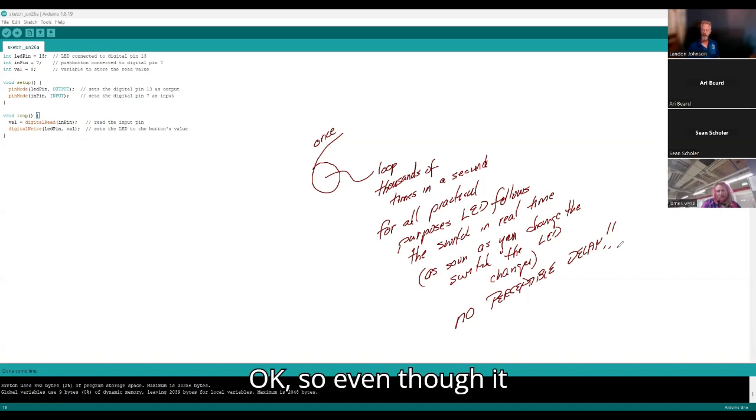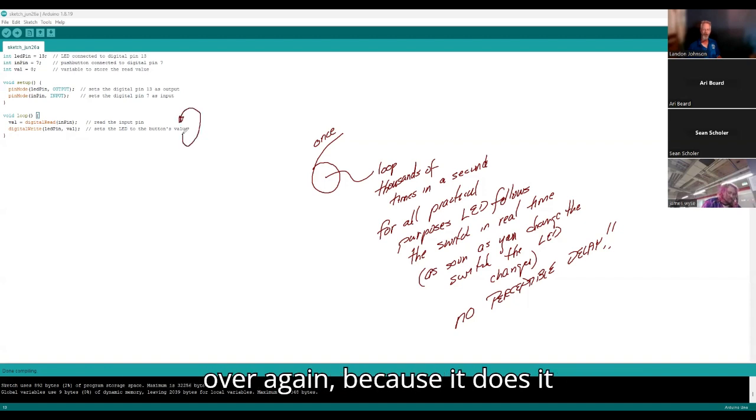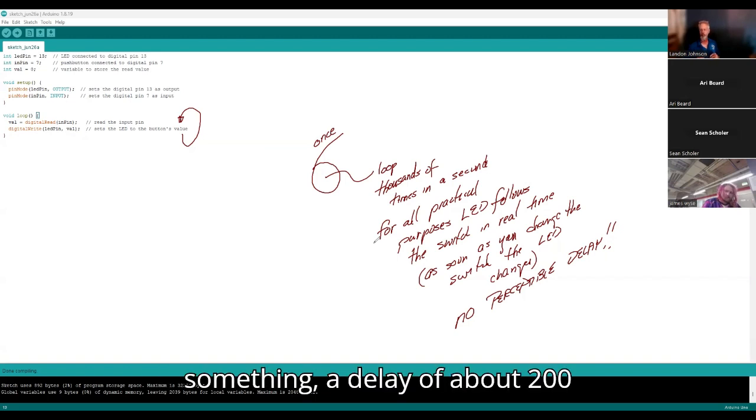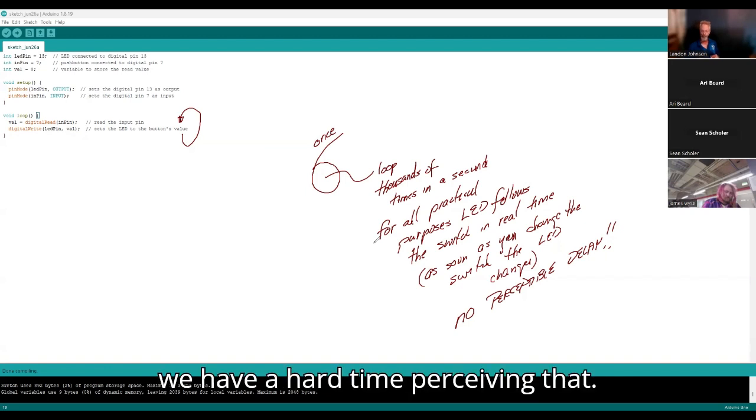Okay, so even though it takes a certain amount of time for this program up here to execute and go through this loop over and over again, because it does it so many times in a second, you will not perceive a lag or a delay. We're talking about a couple of milliseconds, which your eyes can't perceive. Our eyes can only perceive a delay of about 200 milliseconds or so. Anything above that, we have a hard time perceiving.